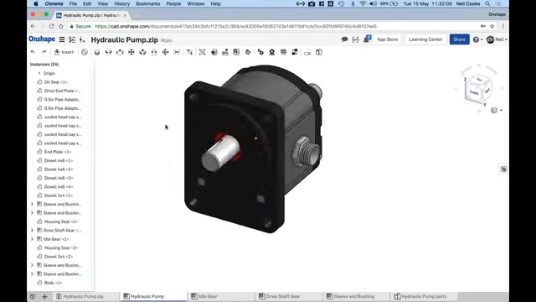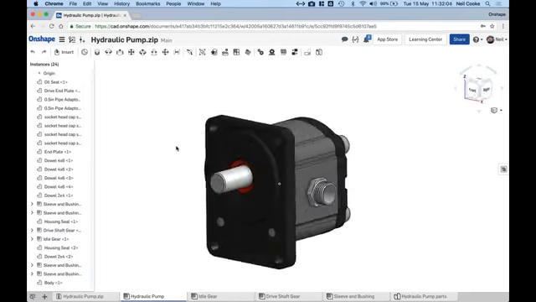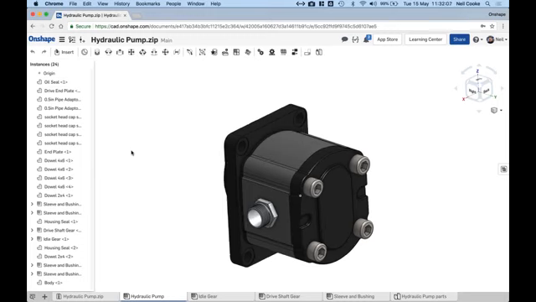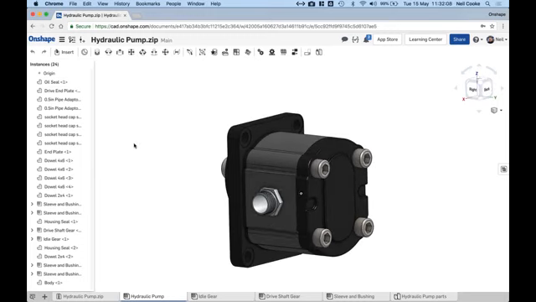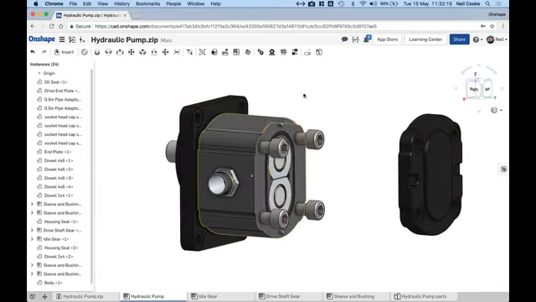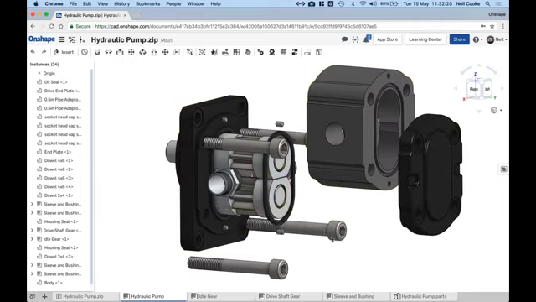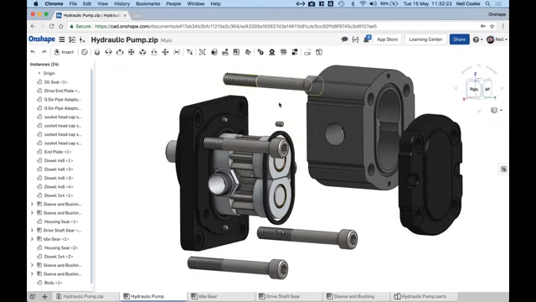Okay, now let's just take a look at some assembly things for the moment. What you'll see is we've got the parts together in the assembly, they're in the correct location, we've got the assembly structure, everything looks good. However, if you do this, you can see that nothing is mated together. So the relative positions have been added, okay, but there's no relationship between them. Okay, so a couple of things you could do here.